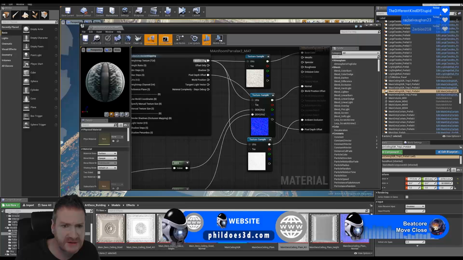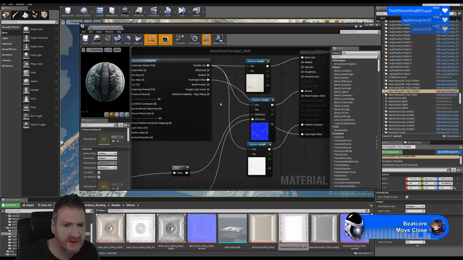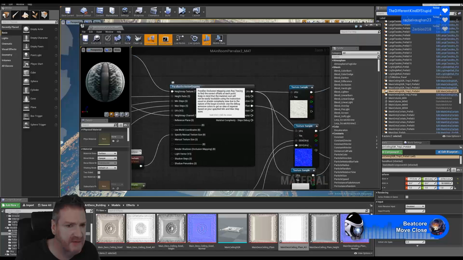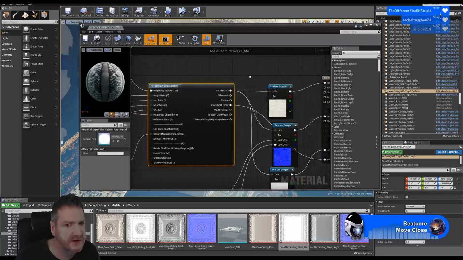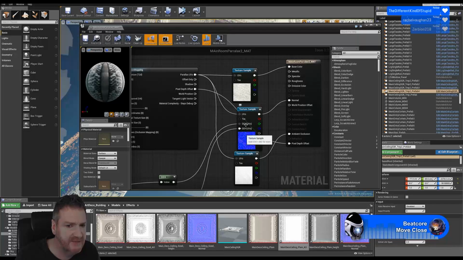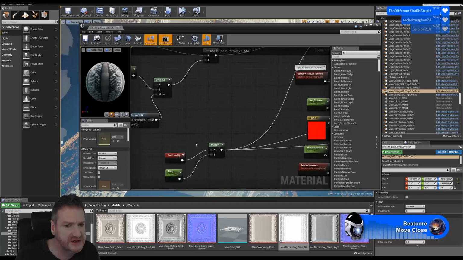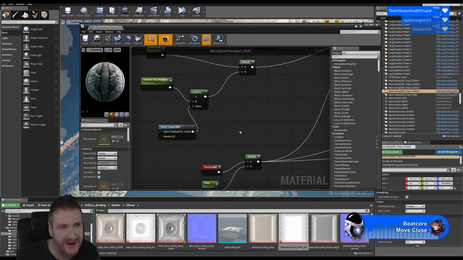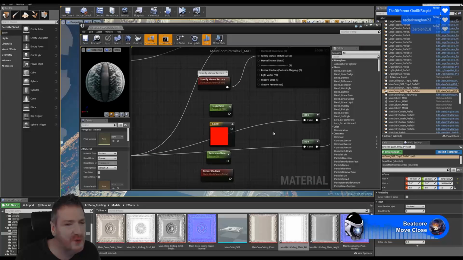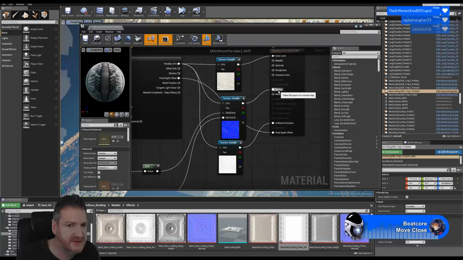So my ambient occlusion is also pumped into my parallax UV, but it's basically the height map and the parallax occlusion map node that creates the parallax mapping. This is just to clean up the normal mapping here. All the rest of this that you see is just to make sure that the MIP mapping on my normal map doesn't get out of control before it's pumped into my normal.